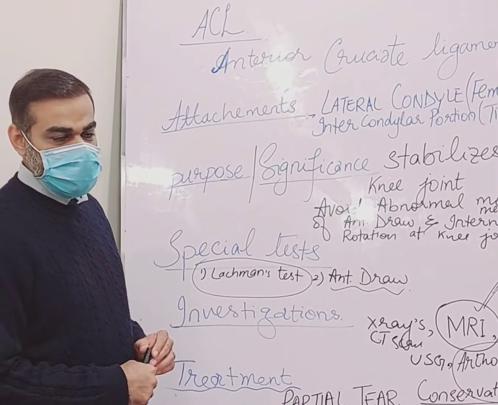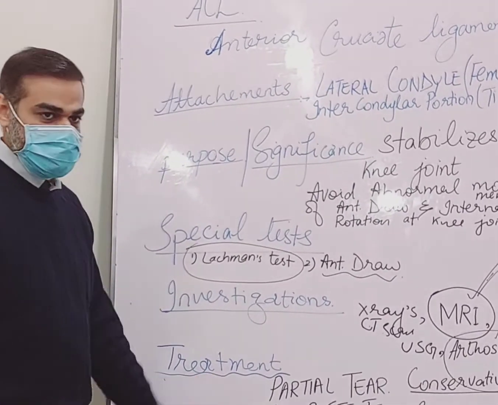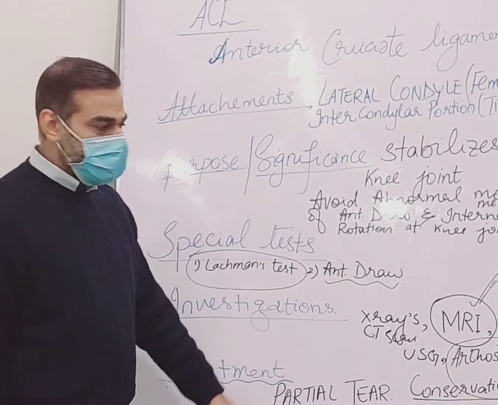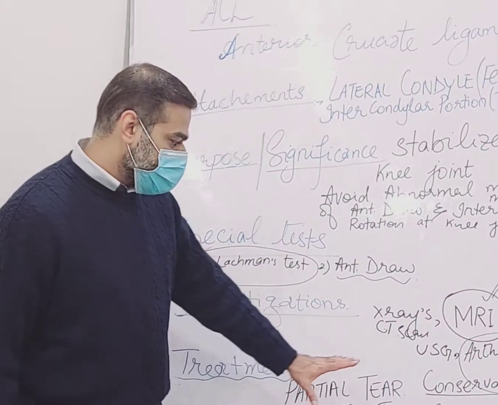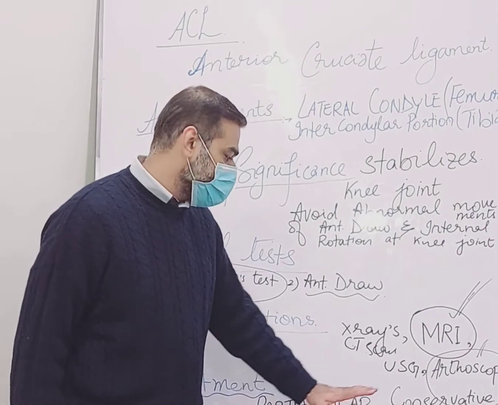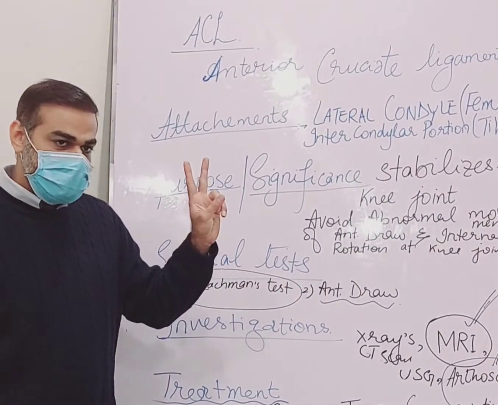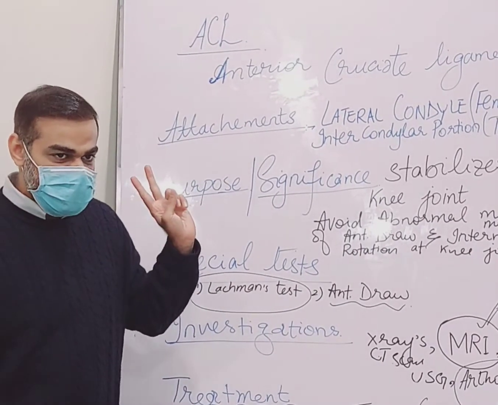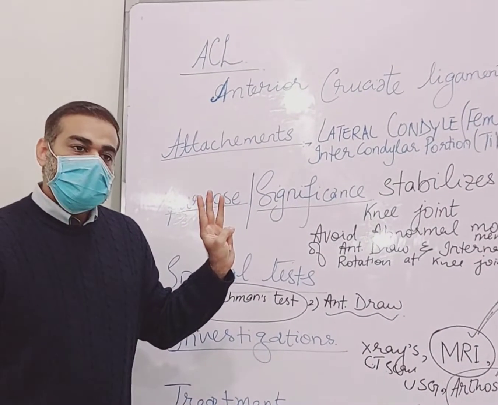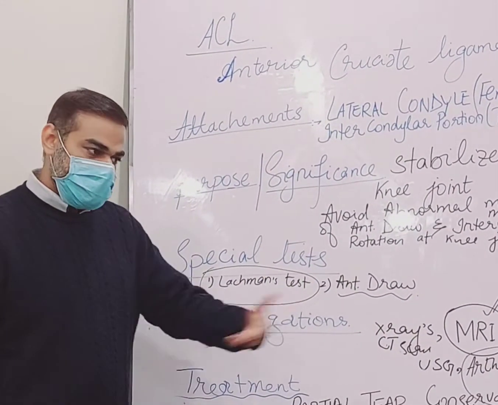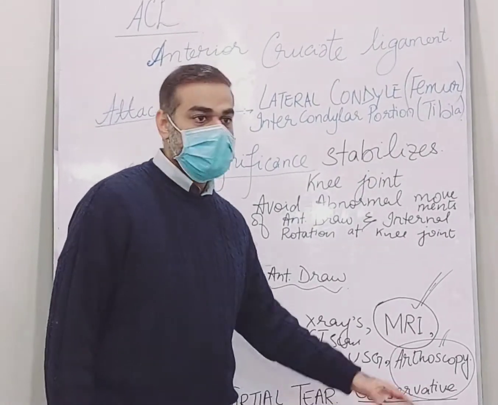Physical therapy is done to strengthen the quadriceps muscles, the hamstring muscles as well as the calf muscles, which will again stabilize the knee joint and help in recovery of the anterior cruciate ligament. So in most cases, if it is a partial tear, we deal with it conservatively: lifestyle modification, immobilization for 3 to 4 weeks with above-knee casting or a knee mobilizer, followed by physical therapy for the next 3 months. For a complete tear, the treatment option is surgical.